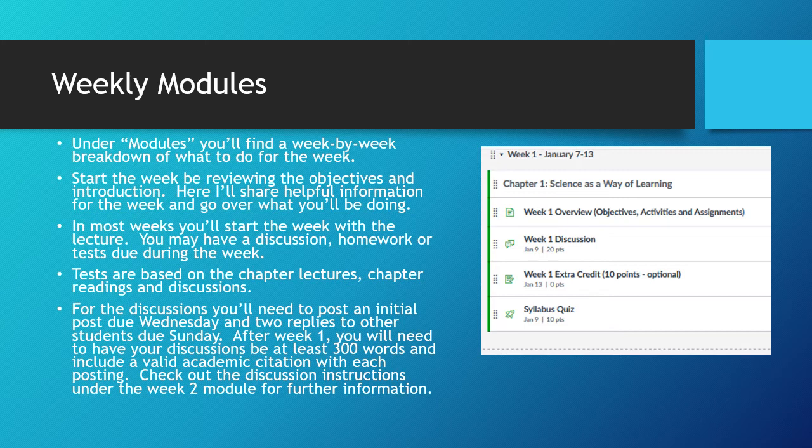Those are due on Sunday every week. So keep those dates in mind. Sometimes instructors for different classes have different due dates, but our due dates are Wednesday for the initial post and Sunday for your replies. And your discussions will need to be at least 300 words for your initial post, 100 words for each reply, and include a valid academic citation with each posting. And those official rules for your discussions really start in week 2. So week 1's a little less formal, but in week 2, you'll see some detailed instructions on exactly what you'll need to be including in your discussion.